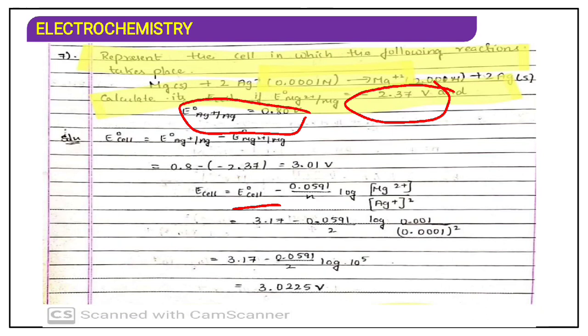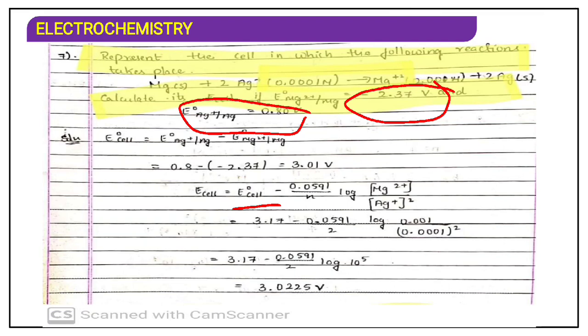Again, you may get one doubt: sir, if both are given as negative values, what do we have to do? If both are negative, in that case you go with lower negative minus higher negative. Lower negative means the low negative value you write first, minus the high negative value. Further problems you may get that doubt, I will clarify.